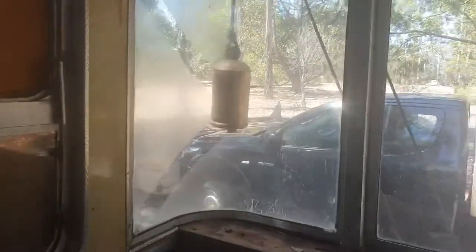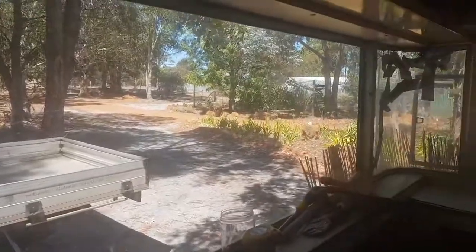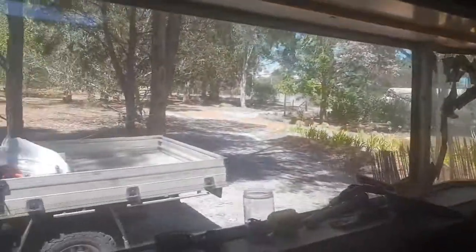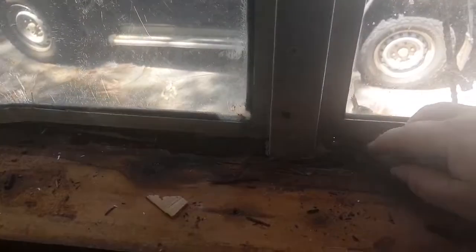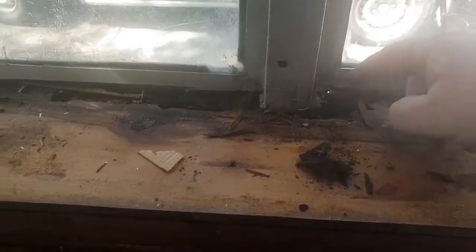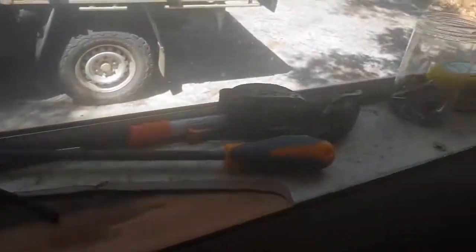Now, on removing the panels, I have discovered that this window, which is not original, would have been a two-fold window like the ones over there. When it was put in, it was siliconed, but not very well. Not sure if the camera can see this, but the windowsill has completely dry rotted. That is one of the only places I've found water ingress into this place.